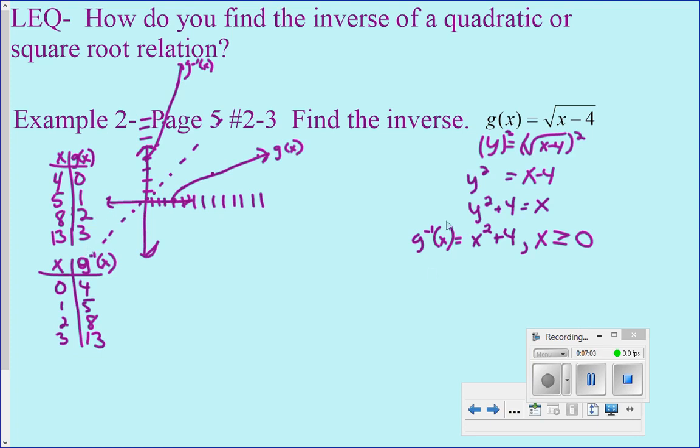So now I'm finished. Now you're probably thinking, well, we never had to check the graphs before to make sure that the inverse graph matched the inverse equation. True. All the ones we did so far were odd powers and odd roots, or they were just linear, or we did the rationals. This is the first time we're having to check to make sure that the inverse graph and equation match, because this is the first time we've looked at even roots and even powers.